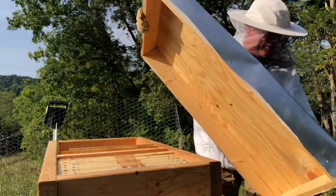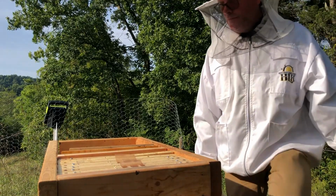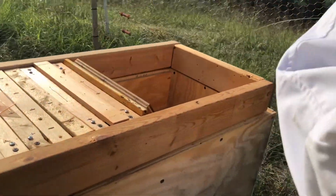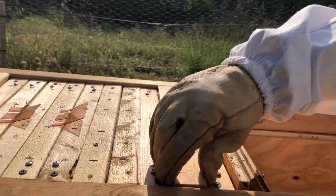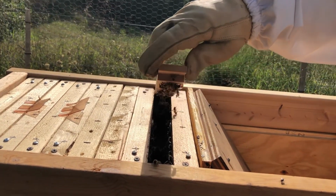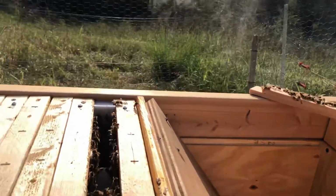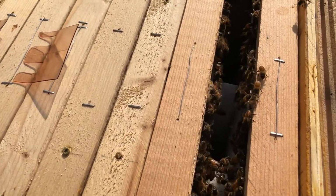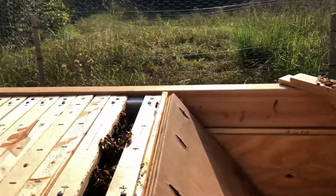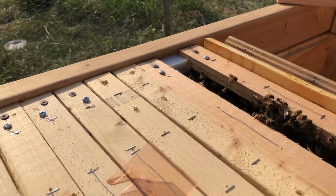The last time I got in here, there were no bees on the top. Yeah, again, look at this. Completely clean. Almost completely clean. One bee. Right, so all I'm going to do is just take this bar off. I hope you can see what I'm doing. Again, I can't see you, so I don't know what your perspective is. They seem to be much more docile today. There's still quite a bit of sugar water left in there. But one has to come out, see, and be sassy. Yeah, so that's what that looks like. Now let me just hit him with this smoke.